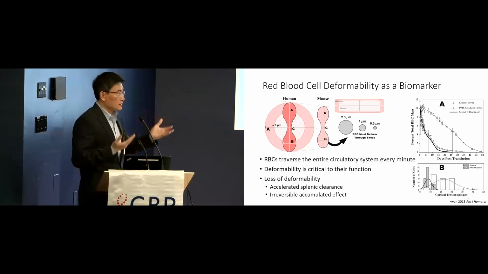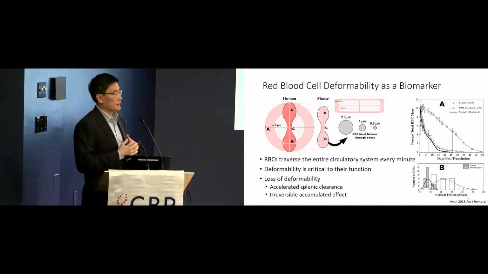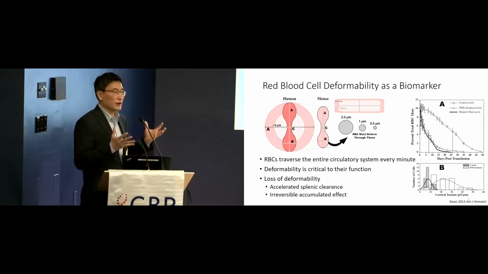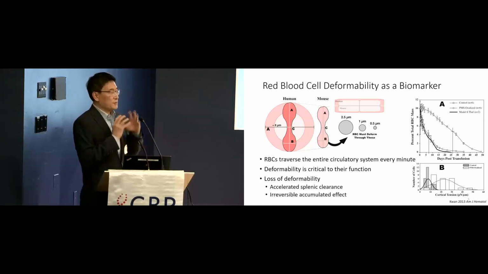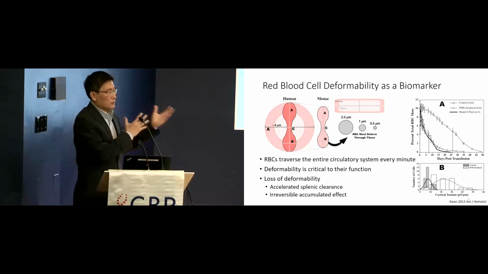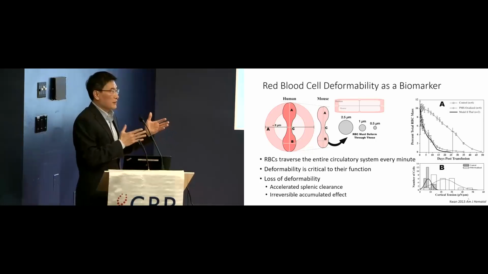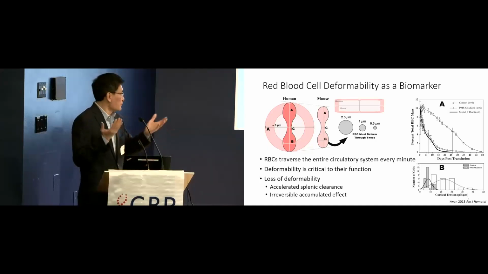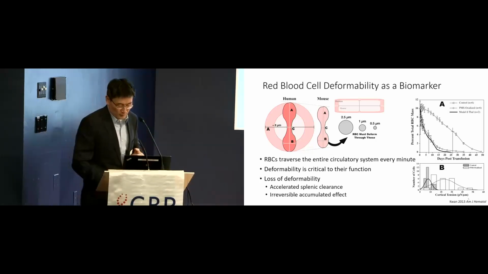There are lots of studies that have shown that if you reduce the deformability of red blood cells, they don't circulate as long. Some of this work was done by Mark Scott, about 10 years ago. One of the interesting things we found about deformability is that it seems to be an accumulated effect. Cells don't get softer. Cells are made pretty soft, and over time they get more rigid, through oxidative stress or whatever other chemical mechanisms there are. There isn't any compound that makes red cells softer. We tested a bunch of them, though maybe there are some. But mostly anything you do to the red cell, it's going to get more rigid over time. So that seems to be an interesting physical biomarker for assessing the true age, or the true utility, of the red cell.